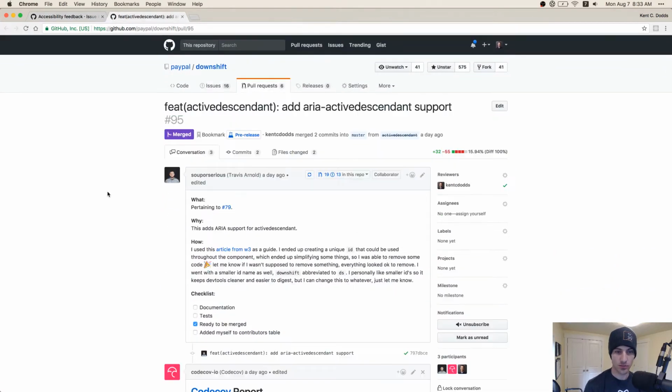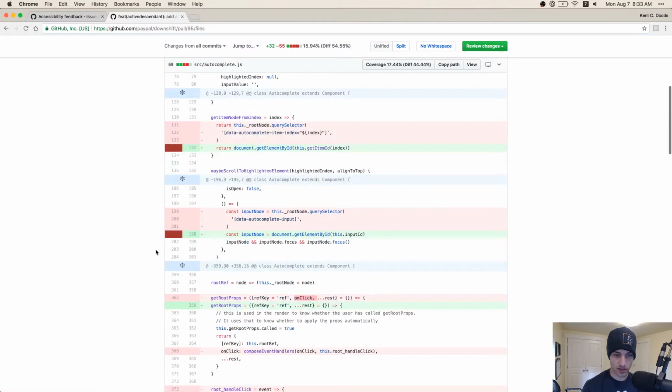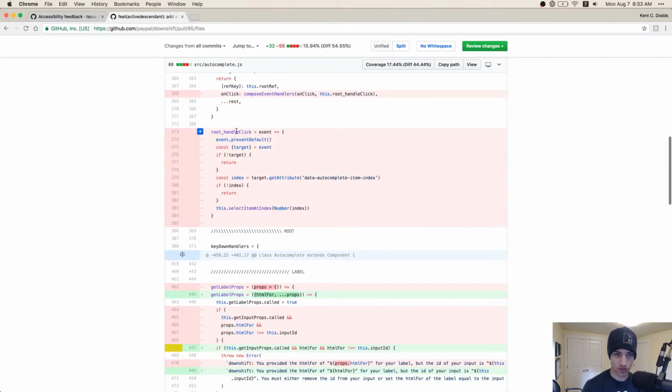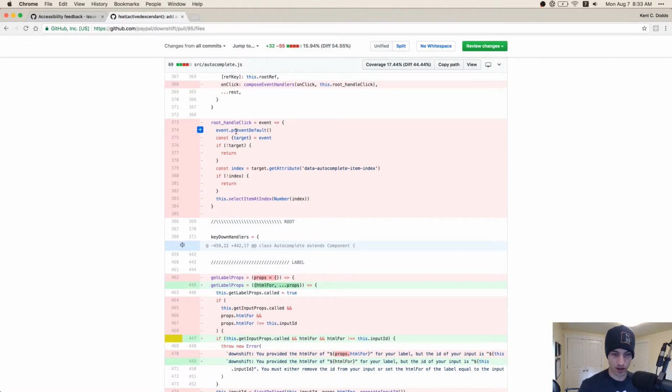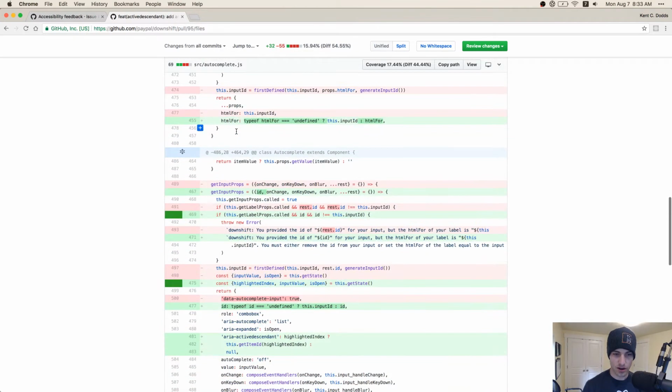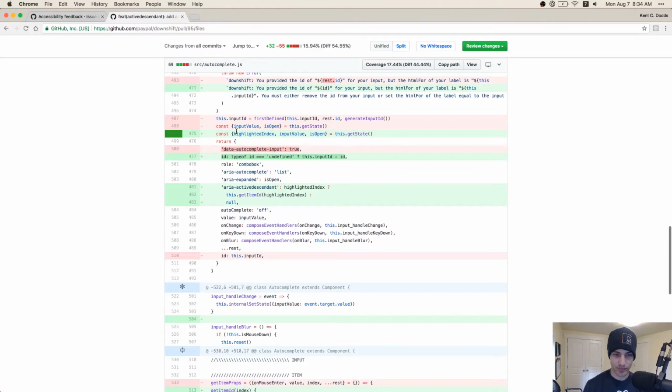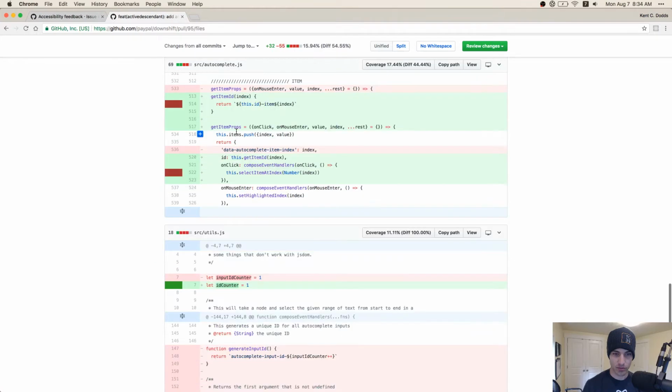Great, that's good. But in this pull request, this root handle click was removed, and I didn't think about that until after I merged the pull request. So I'm a little bit concerned by this. I want to make sure, yeah, that's how it happened.